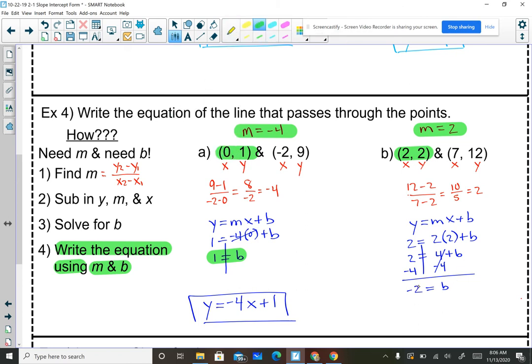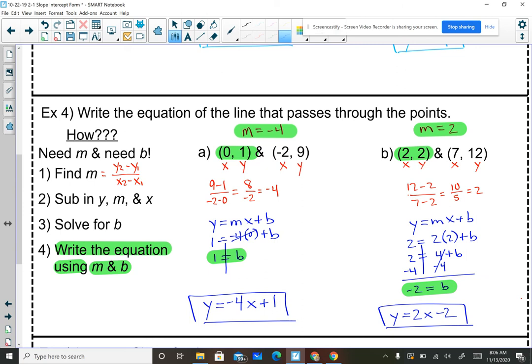So I'm able to write my equation now because now I have my m and my b. So the last step is y equals m is 2, x, and then the b, the plus b, well, that's going to be a minus 2 this time because it's negative. And there's my equation of the line that has a slope of 2 and goes through these 2 points. And then again, remember, there's tons of points that can go through. That is just 2 of them.